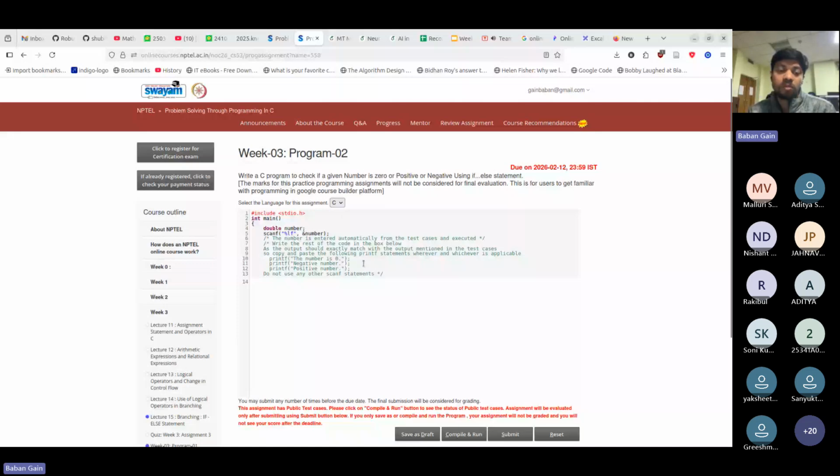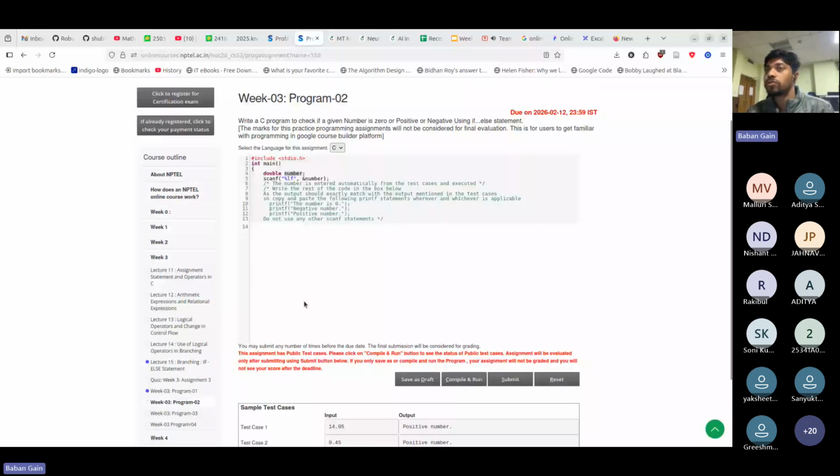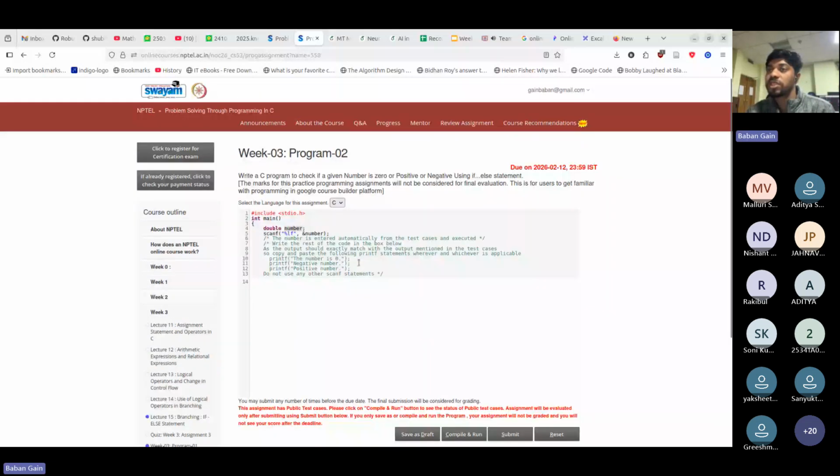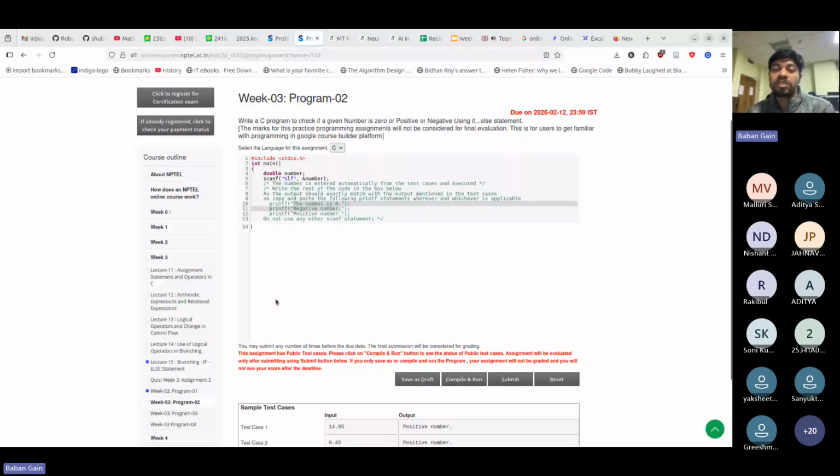The program is already reading the number from the user. Assume that your number is already there in the number variable. You have to write the code logic to print either positive number, negative number, or the number is zero. So please try to write the statement. What statement should be there here, and paste it in the comment.